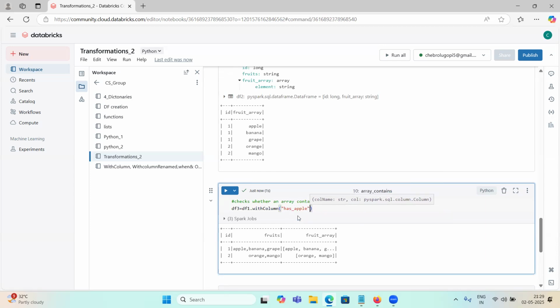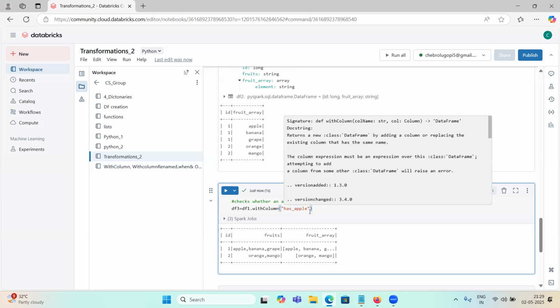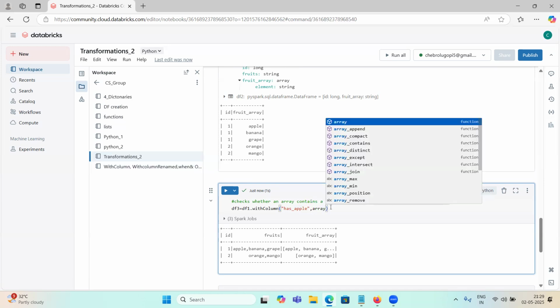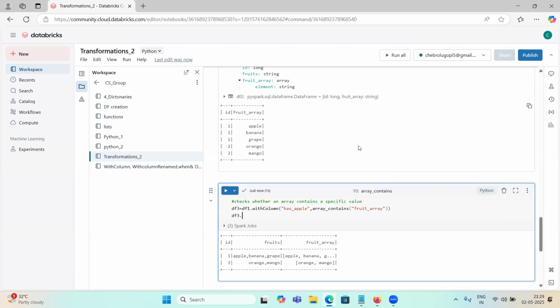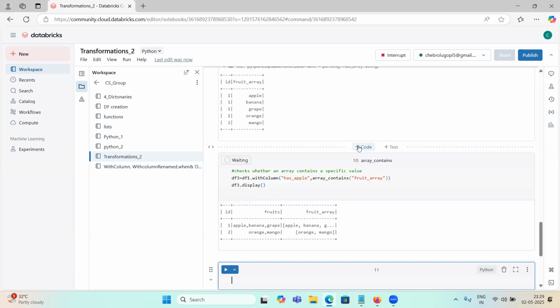It is going to check whether apple is there in that column or not. We apply the array_contains function on top of the fruit array, and then df3 dot display.